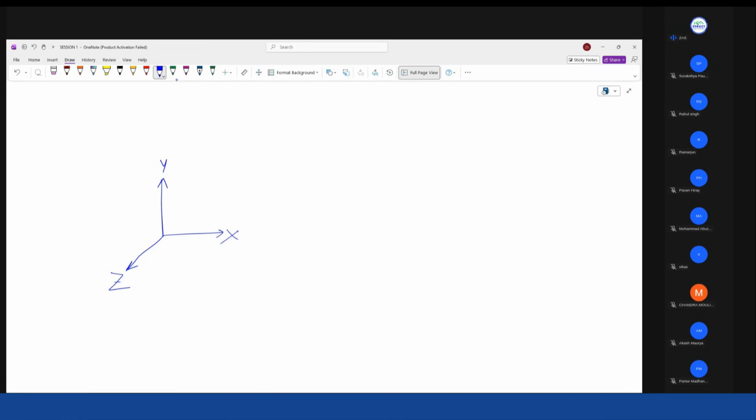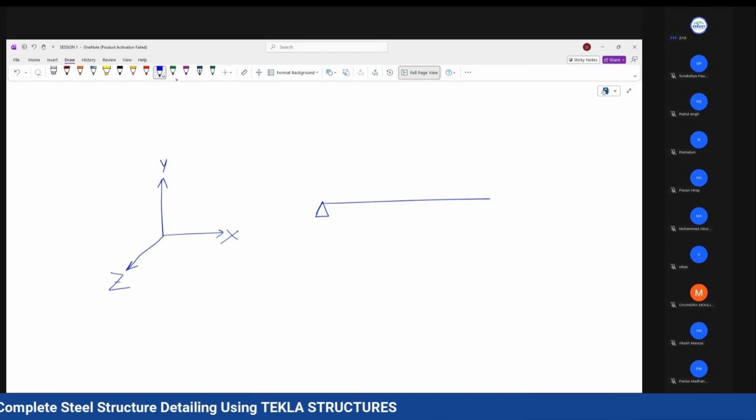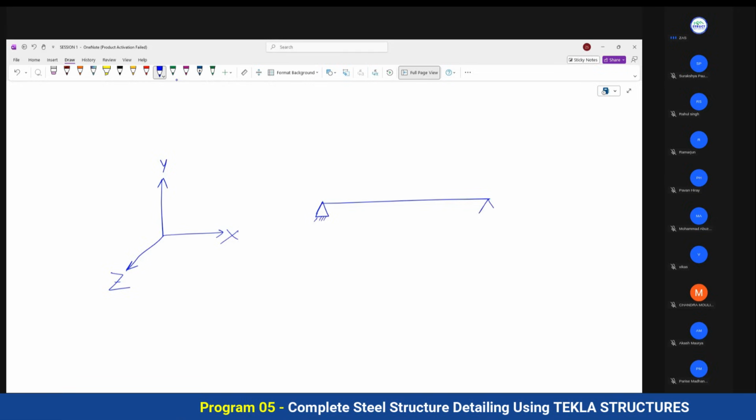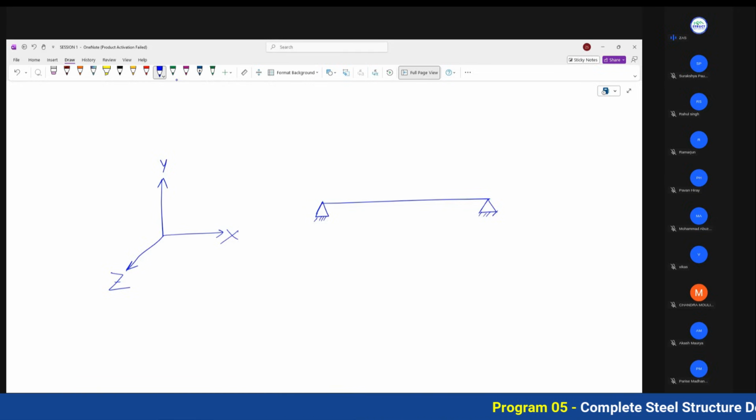And let us assume this is one of your beams, which is pin connected on both sides. For a three-dimensional member, you have 6 degrees of freedom. What are the 6 degrees of freedom?